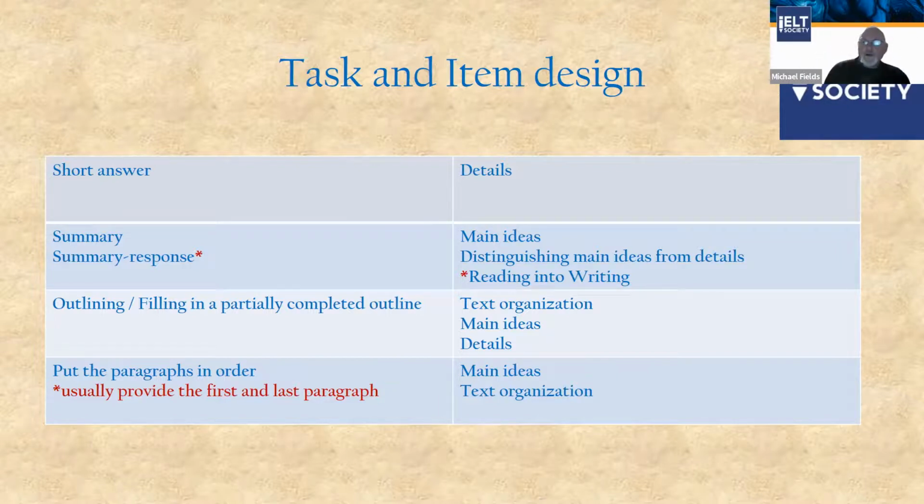If we want to measure their comprehension of text organization, we might have them outline a text. They may have to create the outline themselves, or they might have to fill in an outline that's already partially completed. Okay. And of course, when they're doing that, we're also testing for main ideas and details, but we're also able that way to test for their comprehension of text organization.